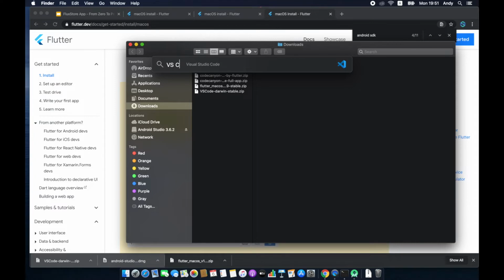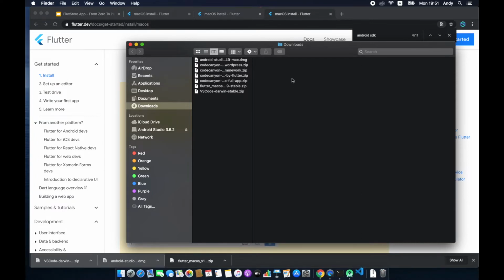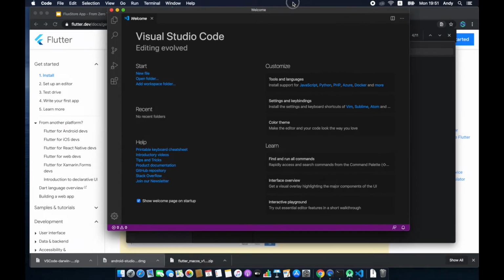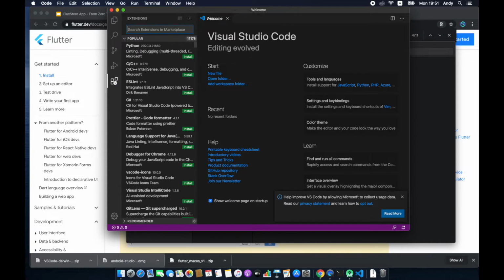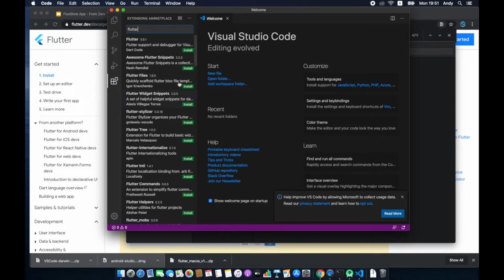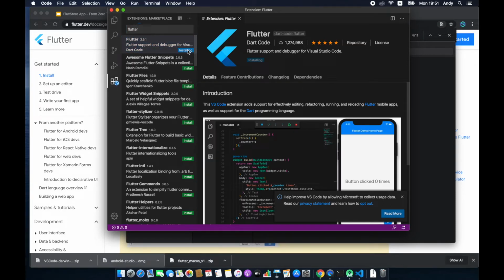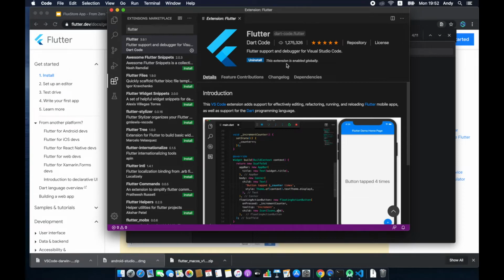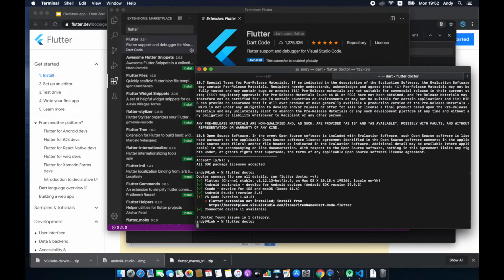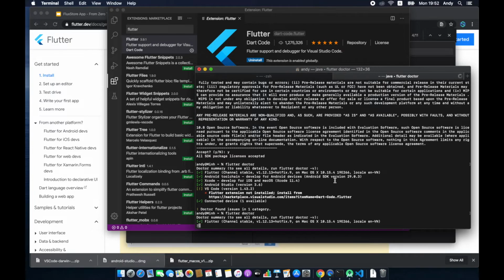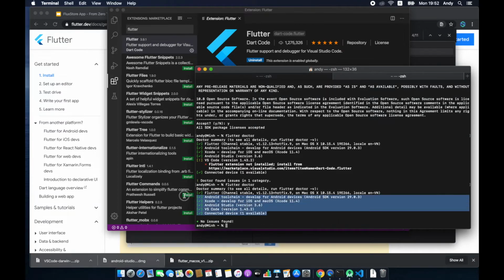This is the code. Yep, and again we also install the Flutter extension. Yeah, it's done, quite quickly. Try to run flutter doctor again. Yes, we are all checked. Okay.